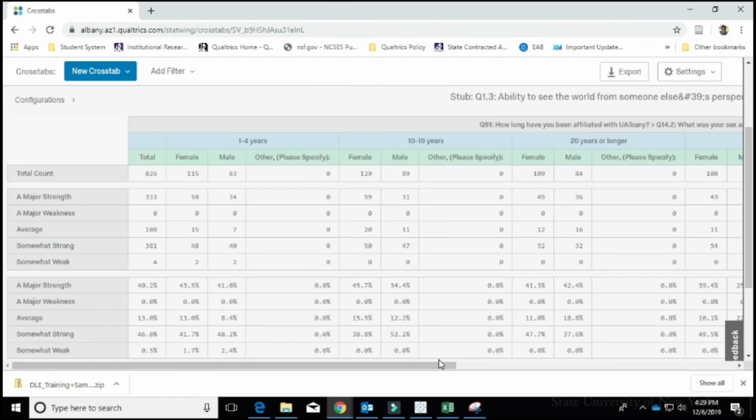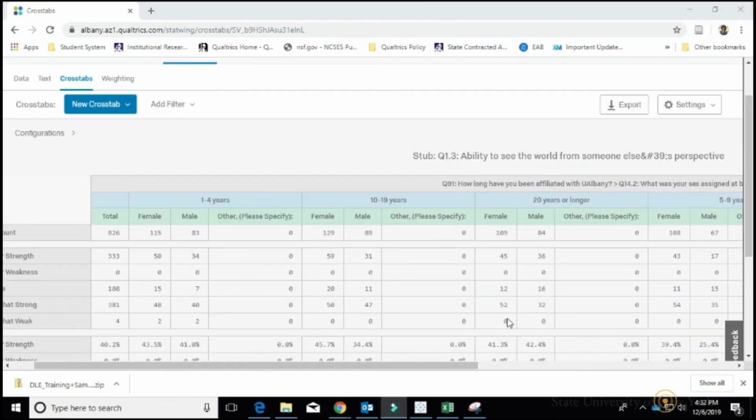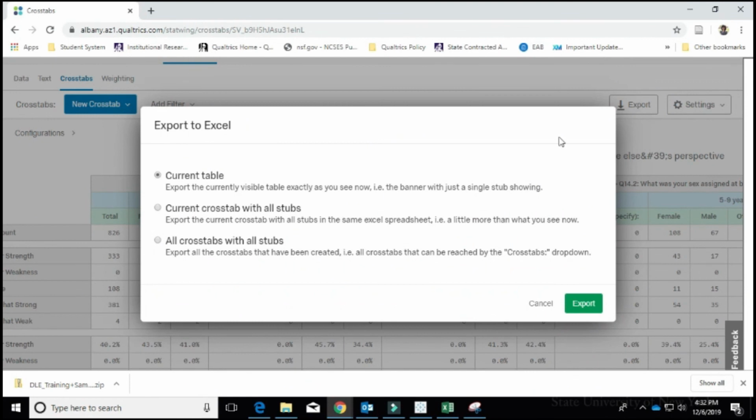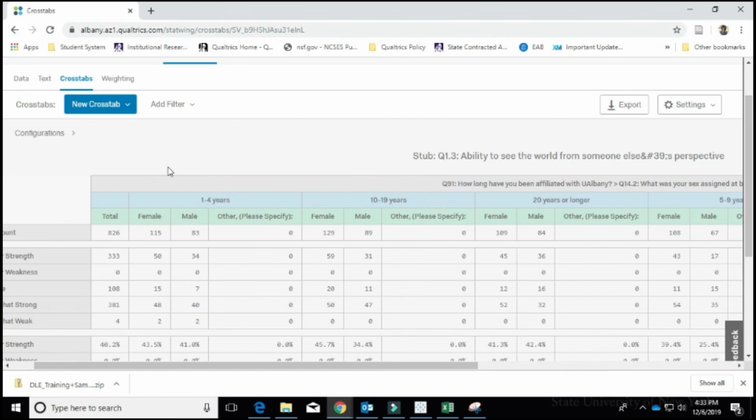Then the results are updated. There are two ways to export the crosstab results. You can select Export and then send all the tables onto an Excel sheet, or you can hide the configuration sidebar, right-click and select Print to save the table in a PDF format.